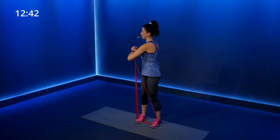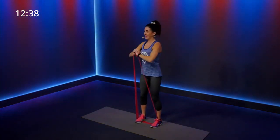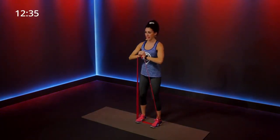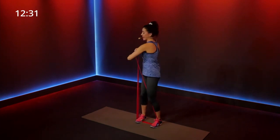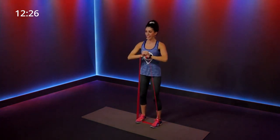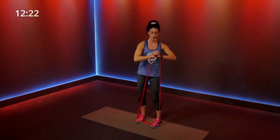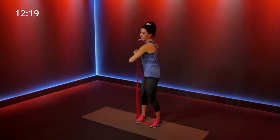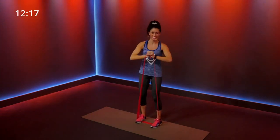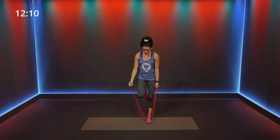Lower those shoulders. You're gonna have the urge for them to start raising. Don't do it, Fitscope. Stay with it, 8 to 10. Use your breath. Engage that core, standing up nice and tall. Give me a couple more. Nice job. Dropping that band, shaking out those shoulders a little bit.